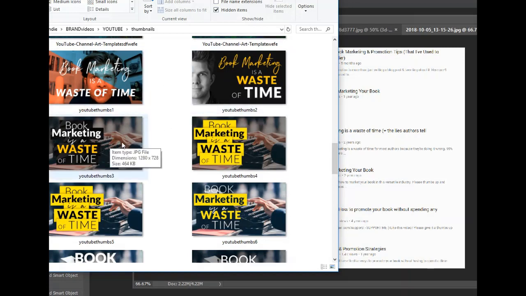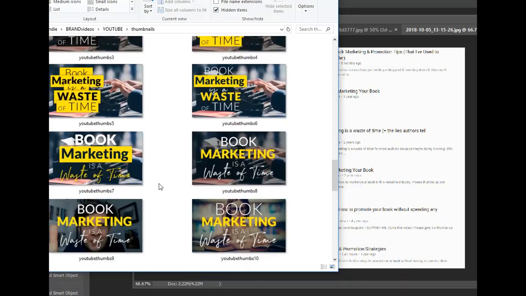These are some that kind of work okay, like they're fine. I use some of the colors and the fonts that I like, the yellow. I tried putting the rectangles behind the text to make them stand out more. I tried this layered thing with drop shadow, but that's a little bit too much work. I'm going to have to do lots of these thumbnails, and I don't want to spend a lot of time making them all, even if I have a template.